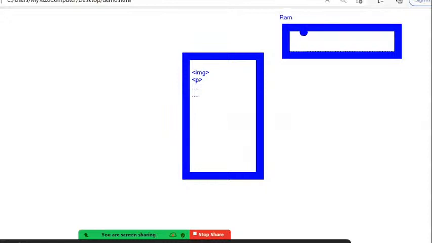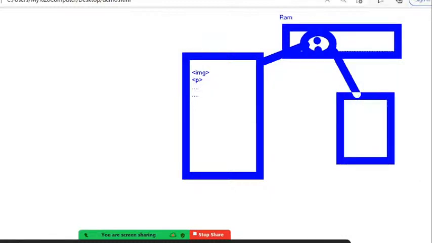One object is created. It contains a node for the image tag and one node for the paragraph. It maintains the information of this web page. This is a real object, which is nothing but the DOM object. We can also call it the real DOM object.